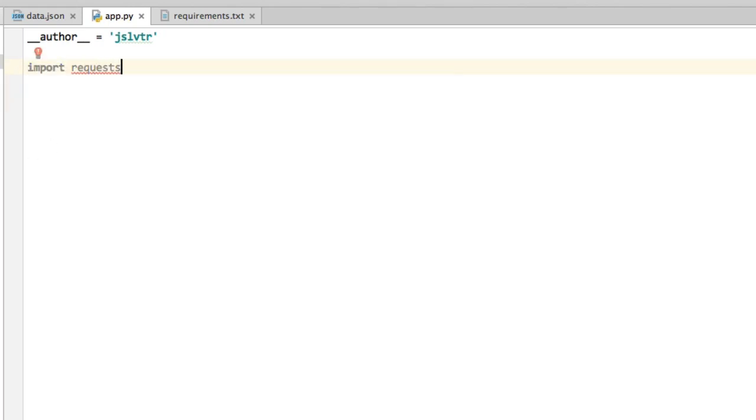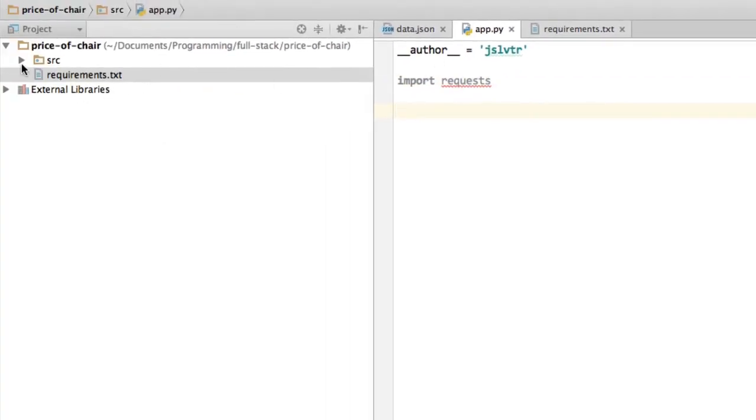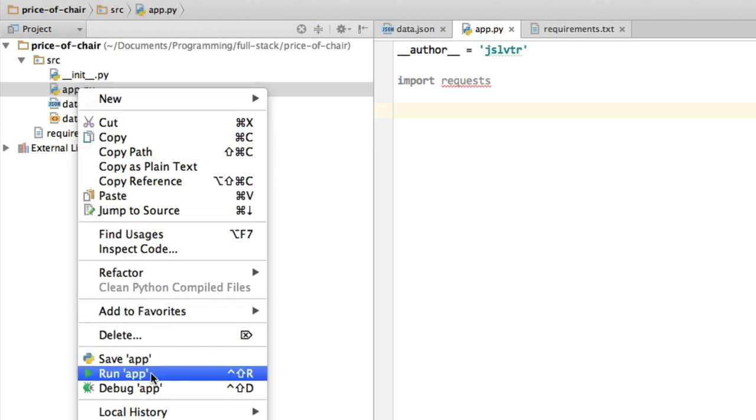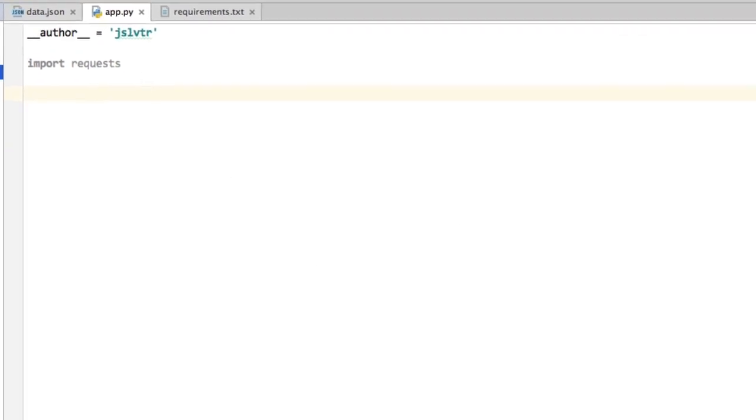Sometimes PyCharm does take a while to be able to do this. It is sometimes quite slow. So I'm simply going to run that and then it works. Okay, so after a couple of seconds, that now gets recognized again. You may have to run the app before it gets recognized. This is a small bug in PyCharm, but I wouldn't worry too much about it.